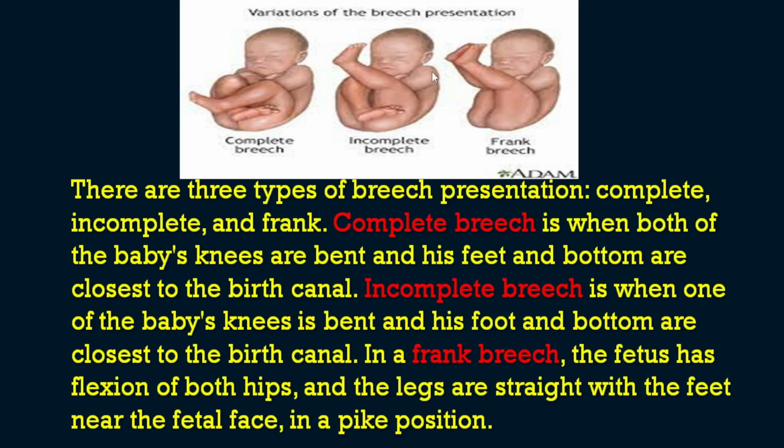But in the frank breech, you can see that the fetus has flexion of both hips, and the legs are straight with the feet near the fetal face. It is in the pike position. So these are the three types of breech presentation. I think you got the point with the help of this diagram: complete, incomplete, and frank breech.